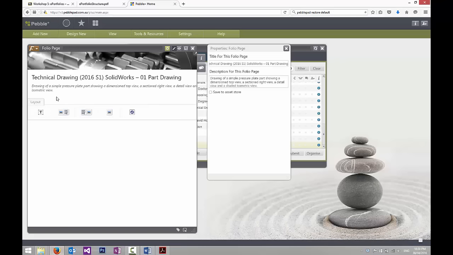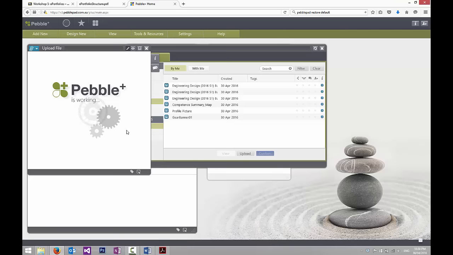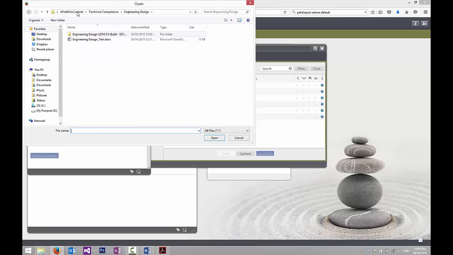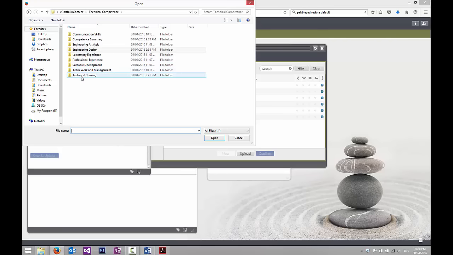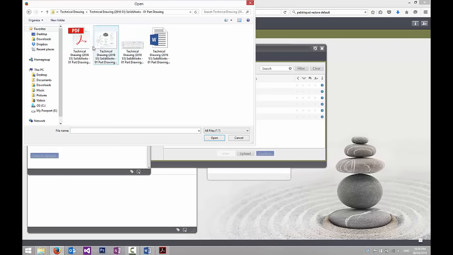Right. First thing we're going to do is our map. Choose media. And we are going to upload that map, the different map for this task. So let's go to our technical drawings, the first SOLIDWORKS task, and we've got the map that everyone just created with the program.